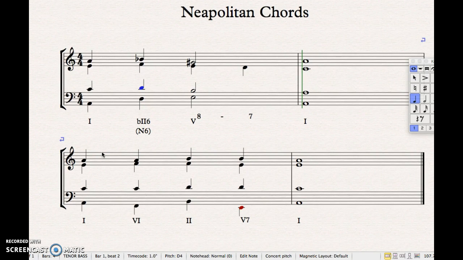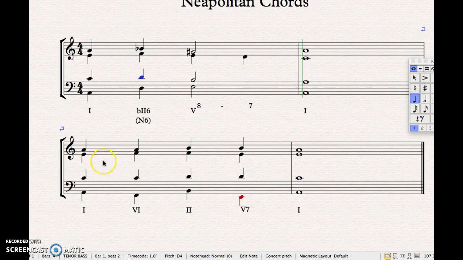Okay, so there's really nothing else to say about that. The Neapolitan 6 in the first inversion is the most common version of it. But it's not impossible to see it in root position. And if you do encounter it, it's not going from a 1 to a flat 2. That's pretty rare. It would be in the context of a larger progression.